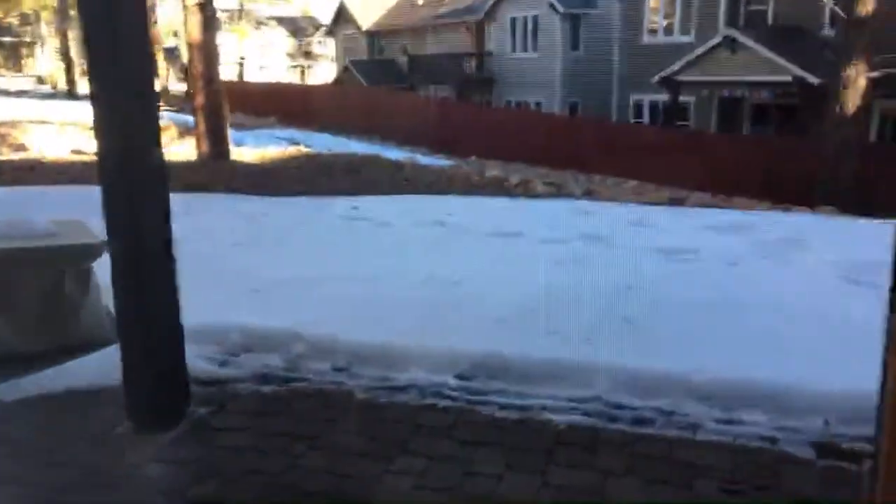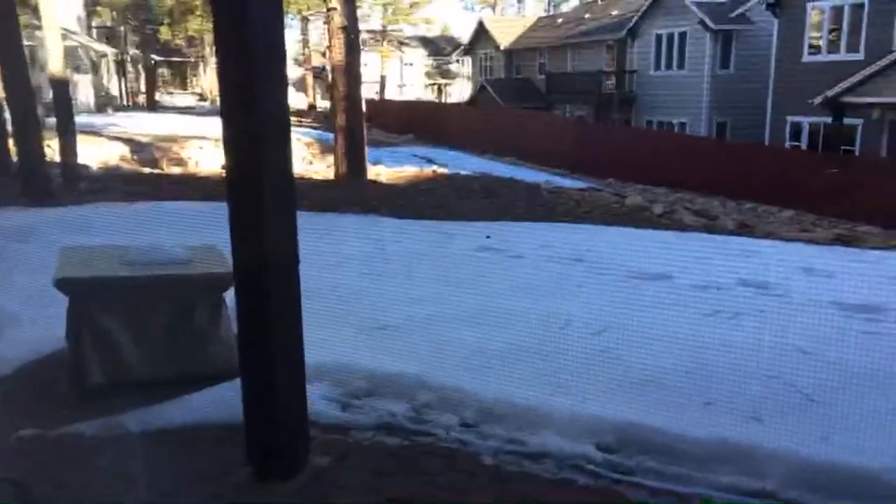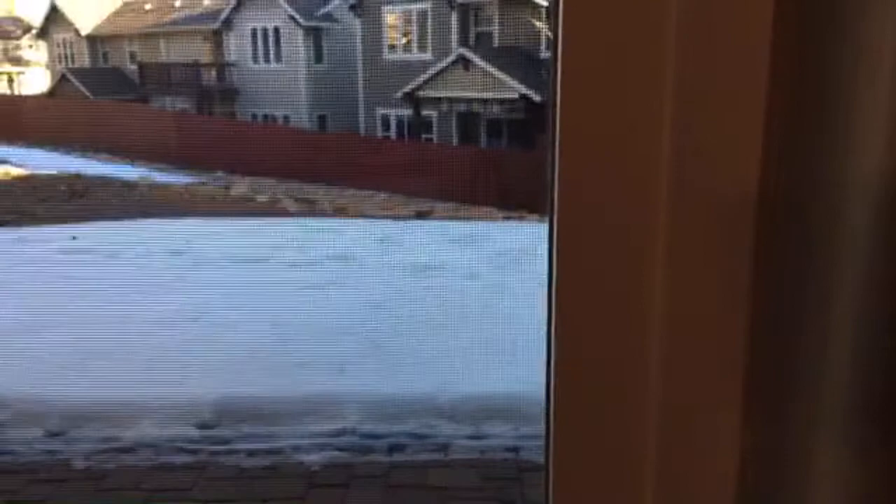Let me flip the camera around. So I'm in Flagstaff — look at the outside, it still has snow on the back there. I mean, this is about 30 degrees outside. Big change from Tucson — pine trees everywhere, it's fantastic. So I'm going to be here for the next few days, and hopefully we're going to try some more local coffee shops in Flagstaff and do a little bit of fishing.